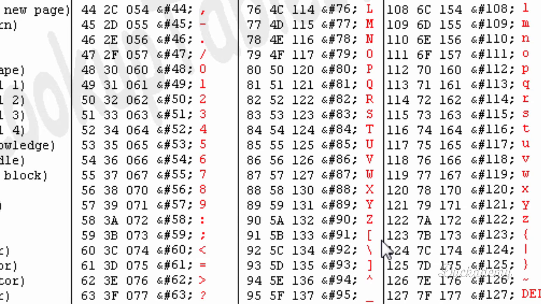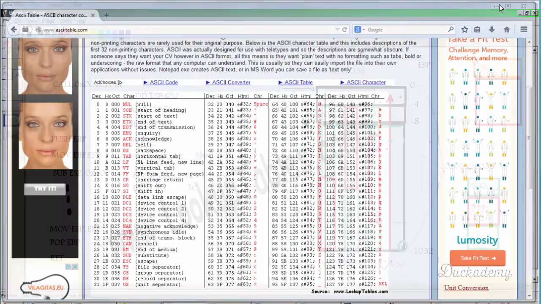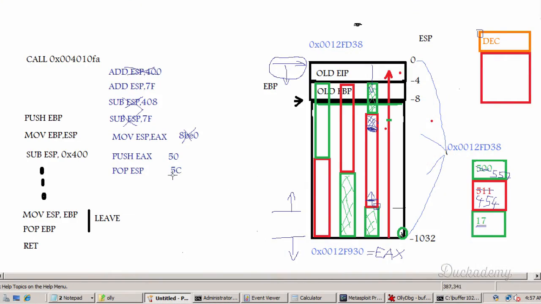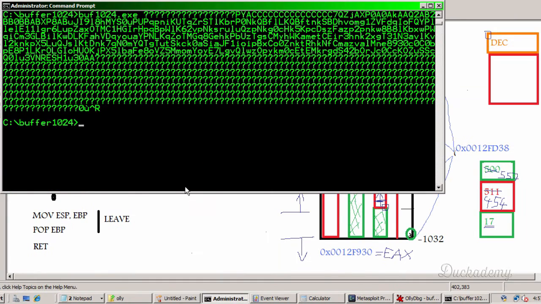Now in the command prompt it can be used because I have no problem with the backslash. Many times the backslash is a forbidden character as well, because it used to be an escaping character and things like that. But now we are lucky, so most probably it is working. So 50 5C is the final solution now. Of course you can find a better one if you want, but it is enough for me. So let's try to do it.